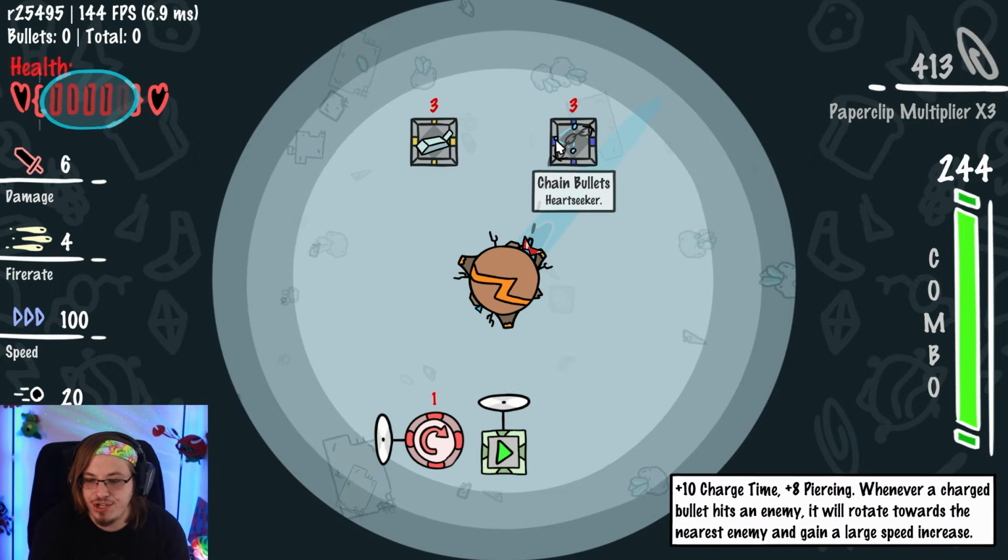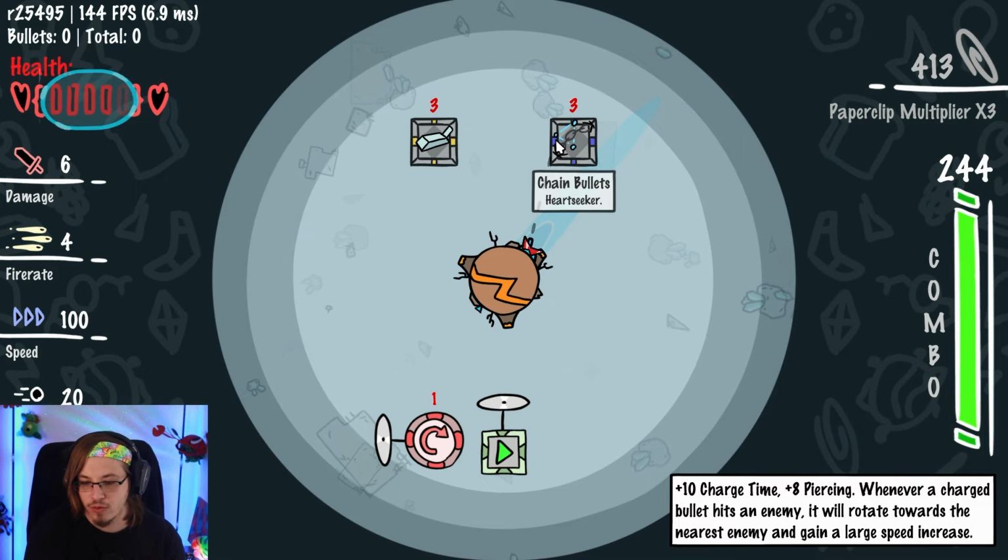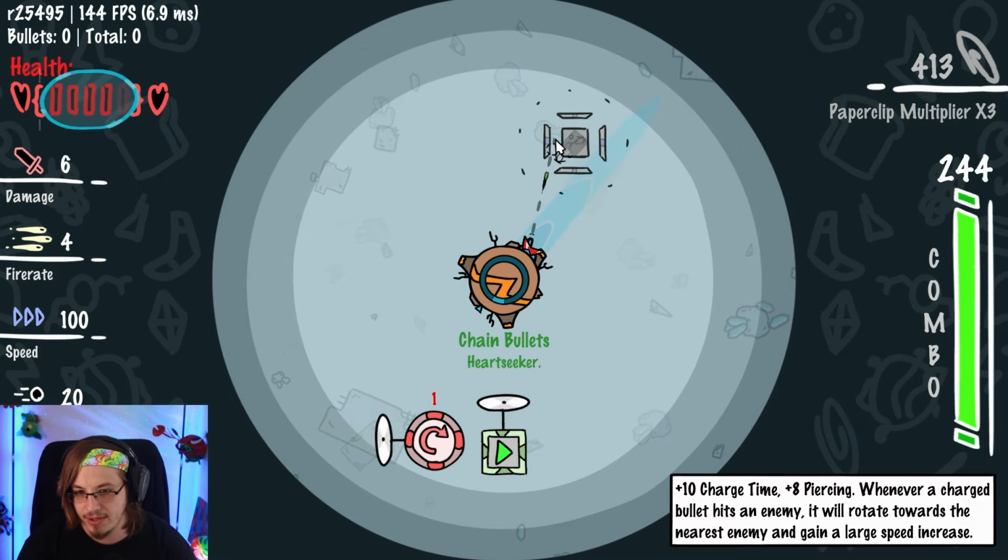Chain bullets, 10 charge time, 8 piercing. Whenever a charge bullet hits an enemy, it'll rotate towards the nearest enemy and gain a large speed increase.